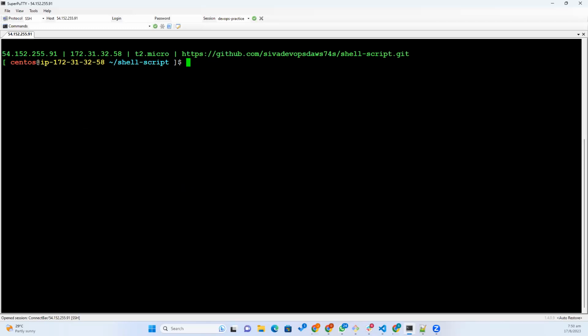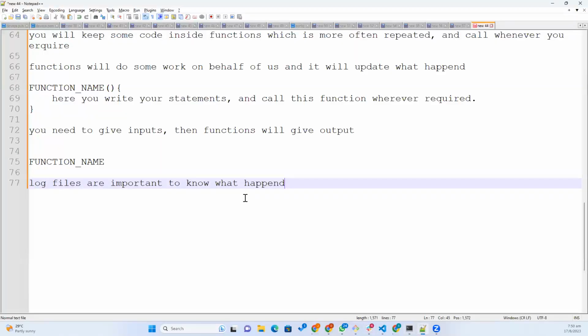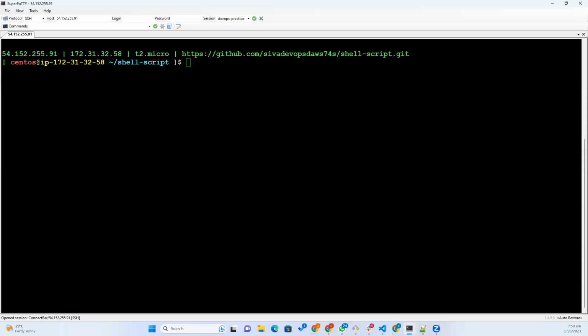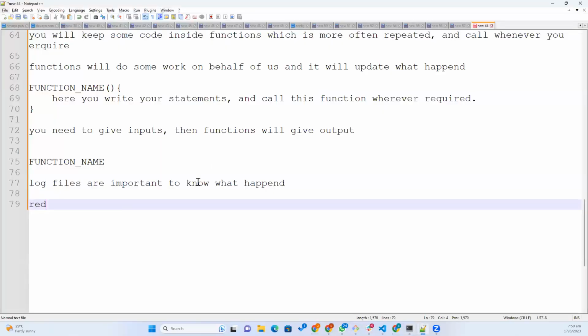Okay. Don't print on the terminal, because if you print the logs on the terminal and the user clears the screen or exits from the session, it is gone. Okay. So it is a programmer's or scripting person's responsibility to always persist log files. Even developers, even whoever is writing the scripts, it is our responsibility to keep log files, because we should know and we should check what happened when we are doing something through scripting or programming. Okay, so we should always keep log files. So now here also you should create some log file and store what happened inside it. For that matter, we need to discuss something called redirections.